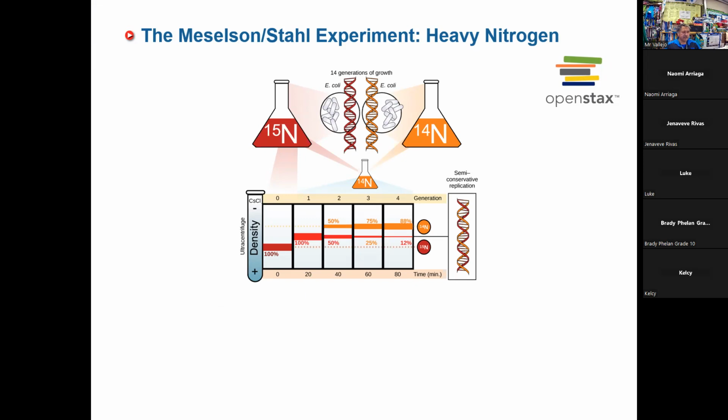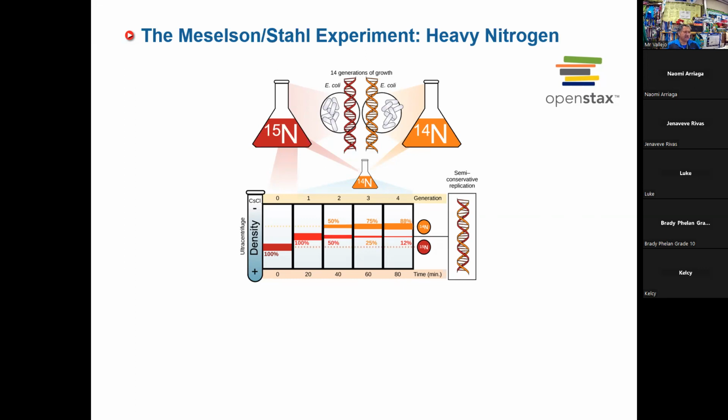And here's that information. What you could do is grow it and then put it in a test tube, and then take the test tube and put it in a centrifuge. What the centrifuge does is it spins it around so many times per minute, maybe 15,000 times per minute, very, very quickly.